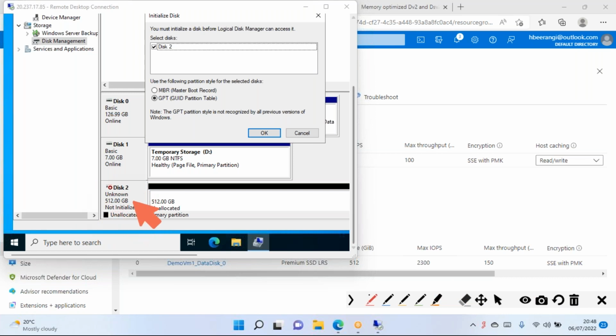As soon as I open Disk Management, it shows a pop-up to initialize the disk, and you can see here GPT, disk 2, and click on OK. Once you click on OK, this disk will get initialized.